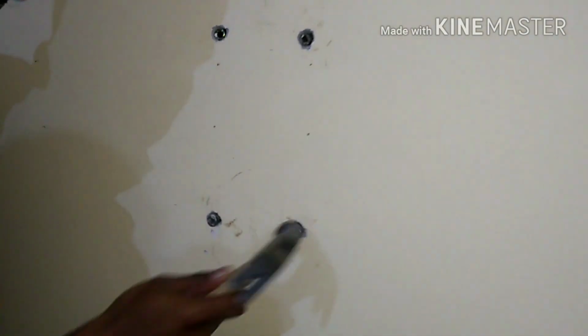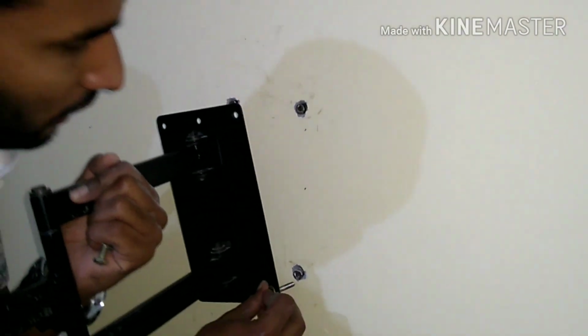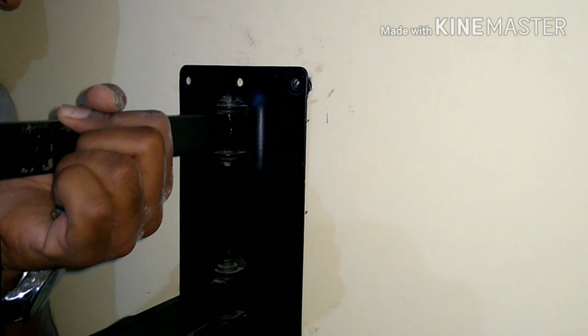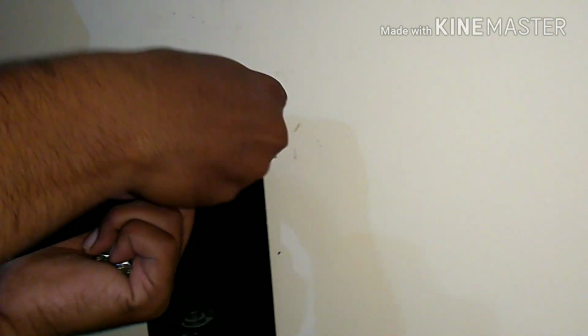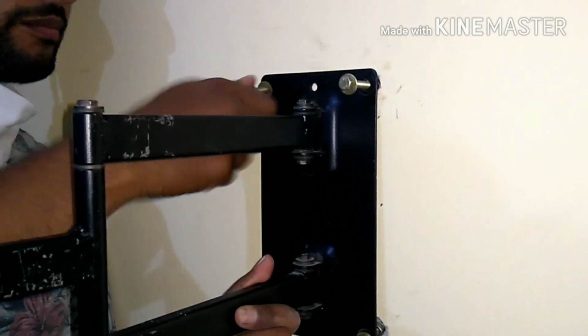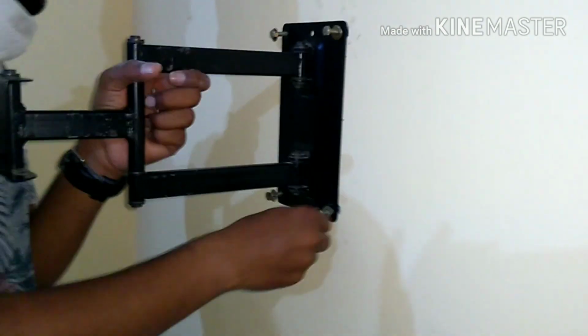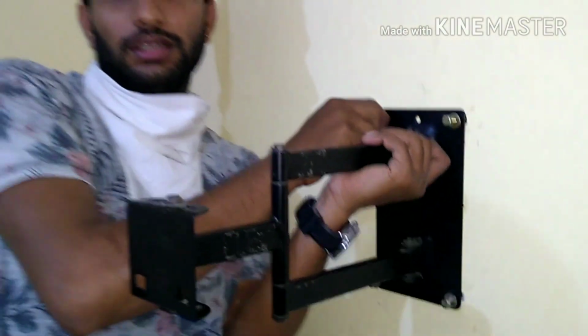So the complete part is done now. It's time to fix it. So now the 4 holes, we have just inserted all the bolts, and start tightening it. So we have inserted this. Take maybe a 10 ring spanner or a half spanner to tighten this up.